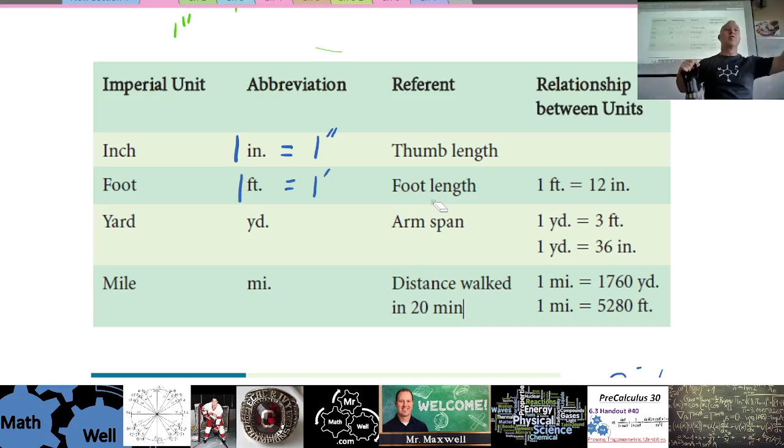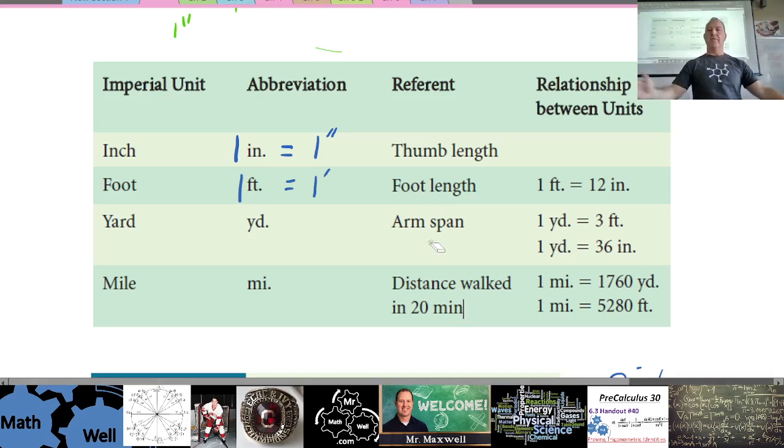The tiles on this floor right here, you see the tiles on the floor? Most tiles on most classroom floors are exactly 1 foot by 1 foot. So if you have your shoe on right now and you test the length of your foot to one of these, mine is just a little bit over, but those are exactly 12 inches by 12 inches. I'm pretty sure. Let me just double check. Yeah, 12 by 12.